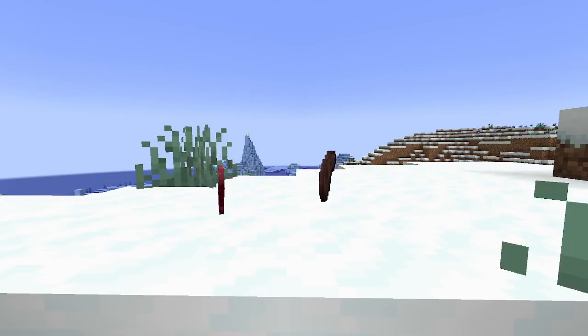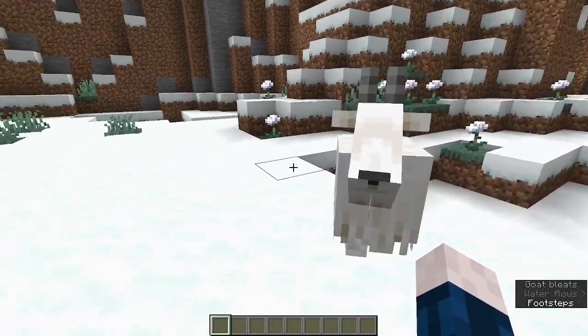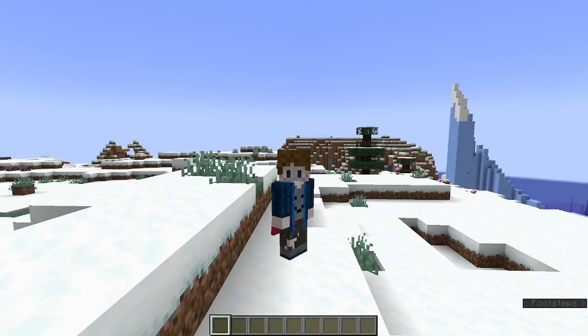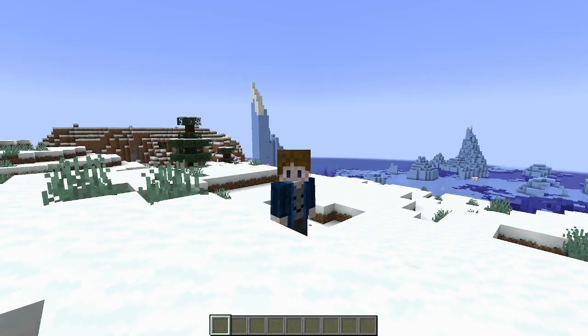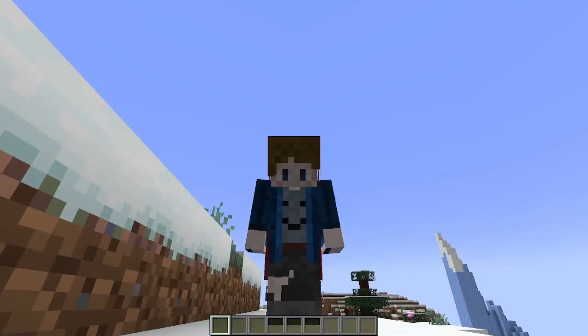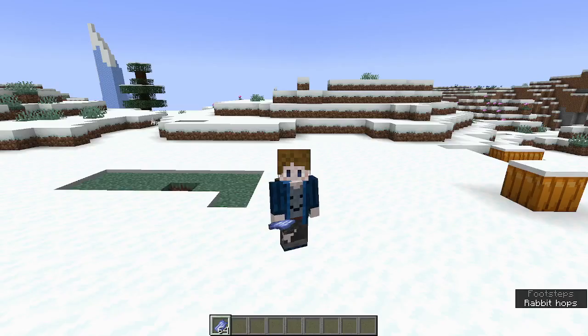The next food item is chevin. Chevin is a meat source that comes directly from goats. Once you harvest the meat, you can cook it and then eat it. I'm not gonna eat it since it feels wrong to me to eat goats, but you can do it if you want, I guess. You can also make goat stew with chevin. The crafting recipe is a bowl, cooked chevin, baked potato, carrot, and brown mushroom.